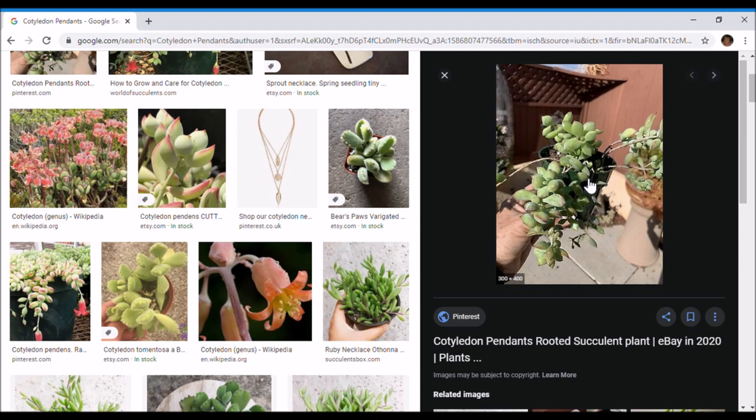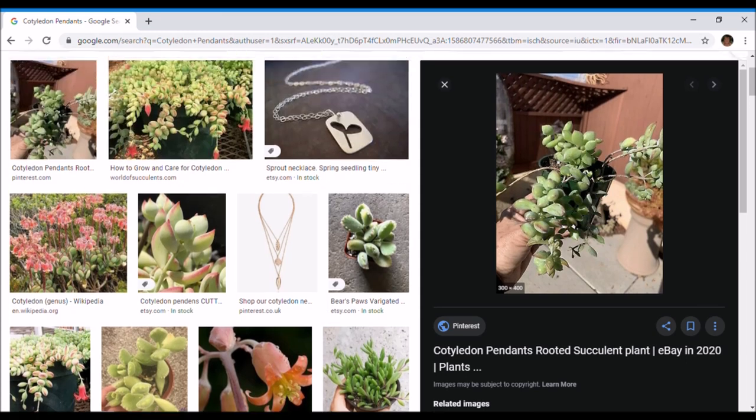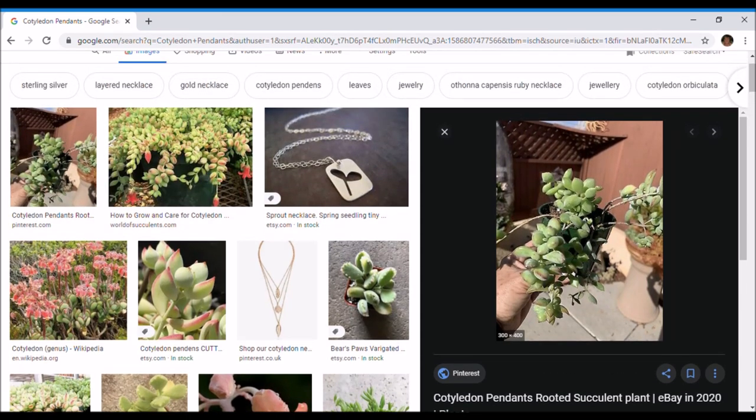Anything that looked unusual that I wasn't familiar with, I copied and pasted into Google, and then it gave me an indication as to what type of plant I'd be getting. Now you can see here, there are so many different varieties showing up. Like there's even bear paw coming up. So it might not be 100% what you're going to get, but it'll give you a better idea. Okay, so that's what I did with all the plants that I ordered.